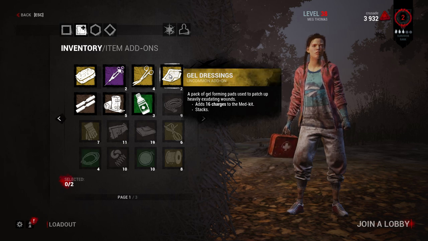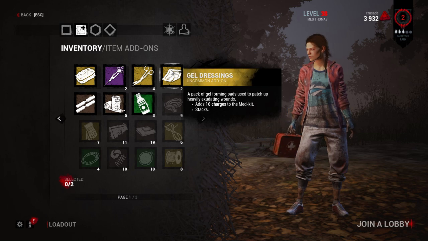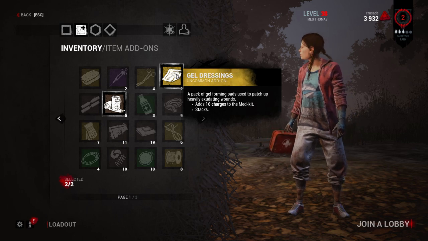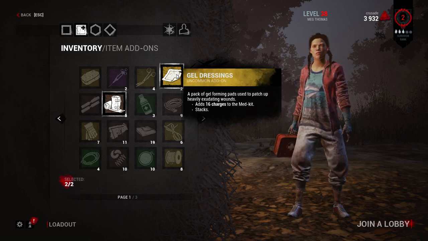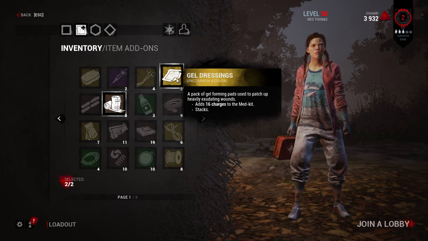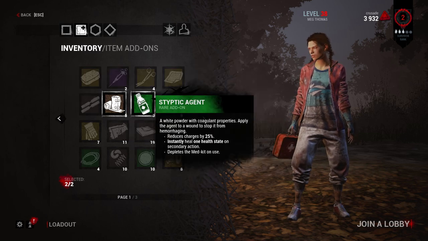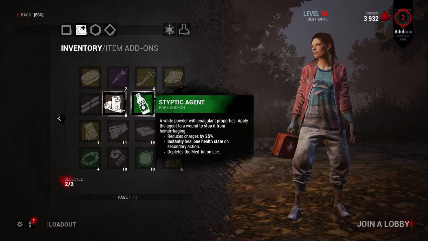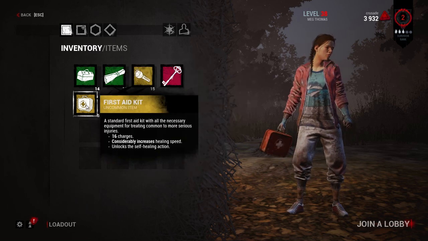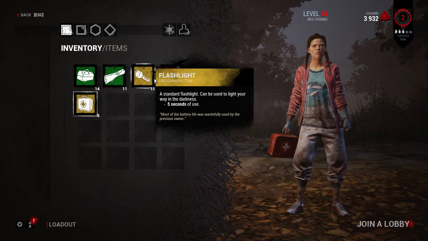Another cool thing is gel dressings, which function like the bandages, plus 16 charges to the medkit, so it doubles the medkit's charges. But if you use it with the bandages, you're looking at 40 charges total, and that potentially allows for 3 heals, which is quite a bit. Plus you get to keep the medkit if you don't die or drop it. But I really like the agent more because you get one less heal, but you have that extra emergency instant heal. So medkit, some very cool stuff you can do with it, and it's a very good item.